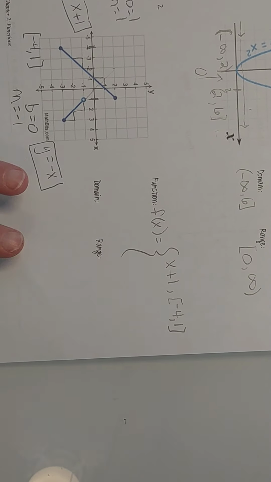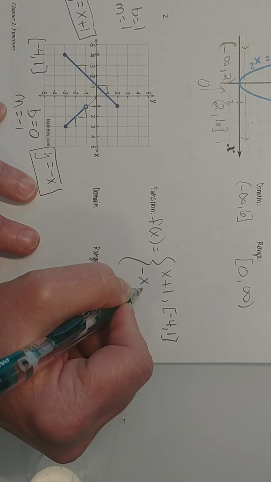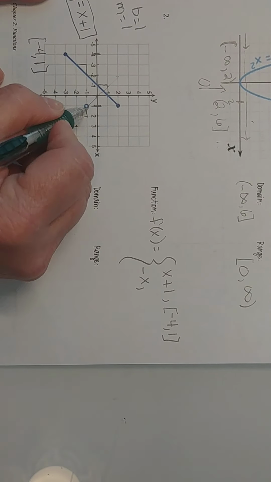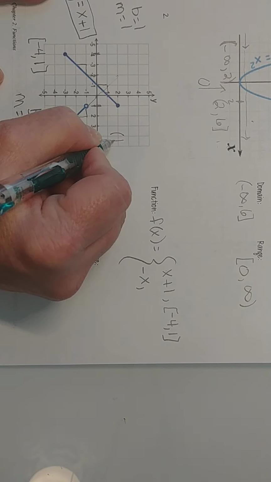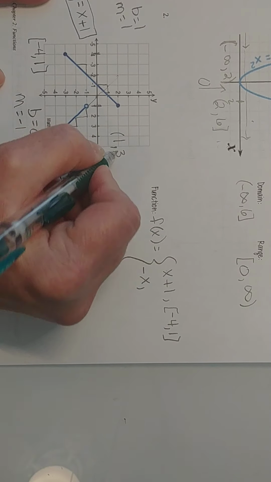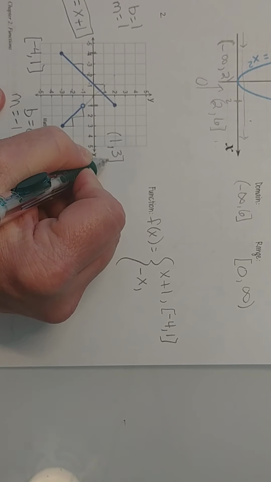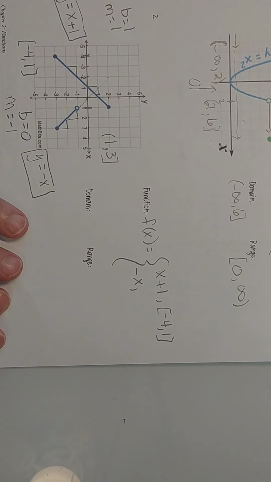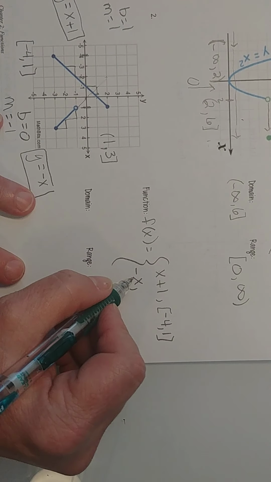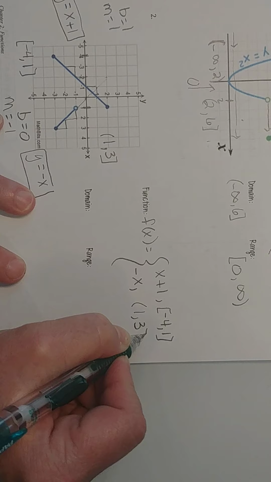Okay. And the second equation, we have y equals negative x. Okay, now we want to know where. Well, it starts at 1, but it's not equal to it. So it's going from 1 to 3. And at 3, it is equal, so we can put our bracket there. So I'm going to add that interval over here. So the function takes on the form f of x equals negative x from 1 to 3.